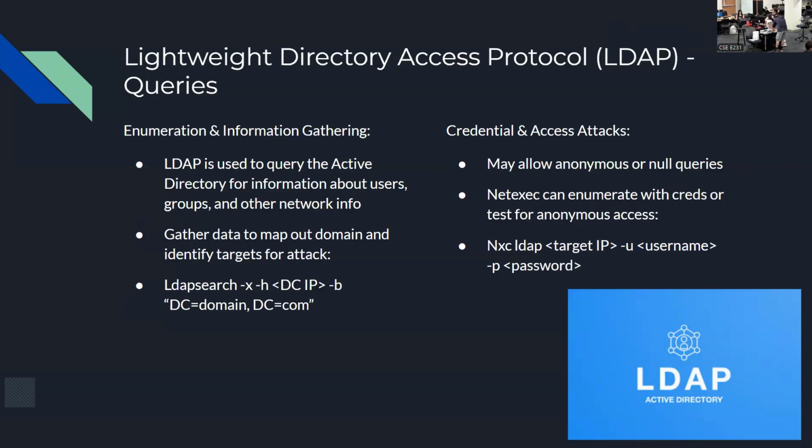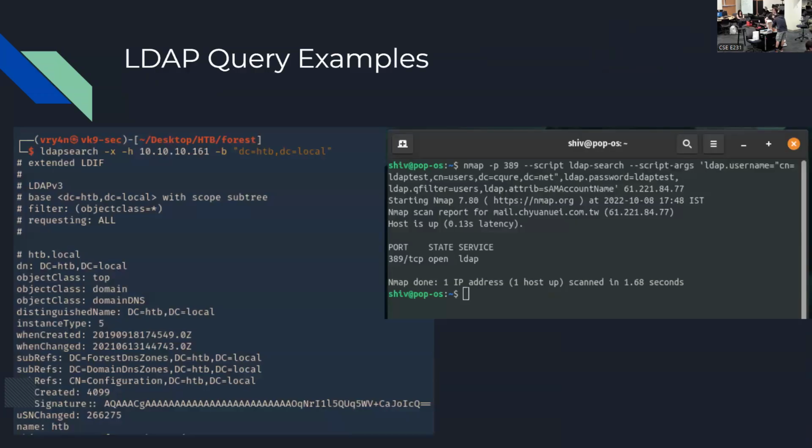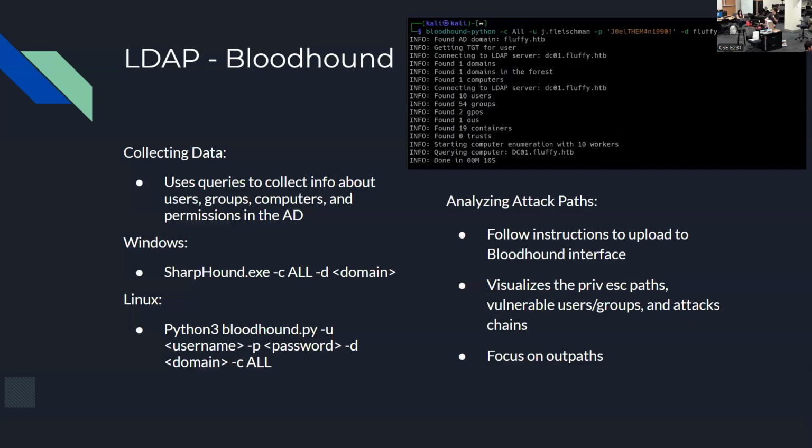But the big thing for LDAP to map it out and get all the attacks is, oh, well, first, here are some query examples just to see what it kind of looks like. You can use ldapsearch, pretty good, but Nmap also has the LDAP search script if you want to use that as well. But the big thing is BloodHound. So BloodHound goes and does all the queries itself and gets all the info. Typically, you're going to be running it from a Kali, so you'd want to use the Linux command right there, python3 bloodhound.py. It's important. BloodHound and bloodhound.py are two separate things you need to install.